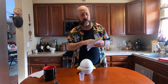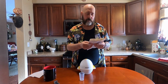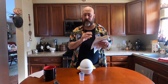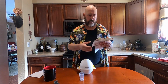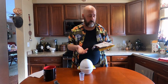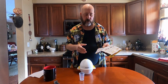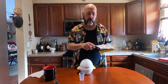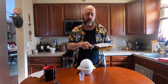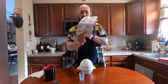Note, cooking times may vary based on microwave, wattage, size, eggs, blah blah blah. Okay, do not touch while cooling. So you got to let it cool for 2 minutes after it stops. So you're 11 minutes in on this thing, which really isn't too bad, I don't think. Then you open it up. Place the Egg Pod in the sink. Carefully remove the top and run under cold water for 2 minutes. With water still in the Egg Pod, replace the top and hold the unit by its handles and shake vigorously up and down 10 times.